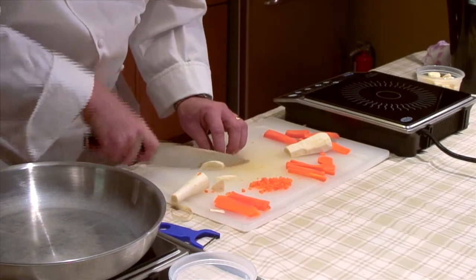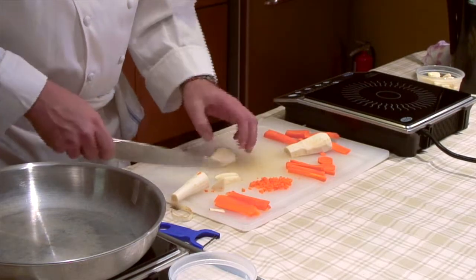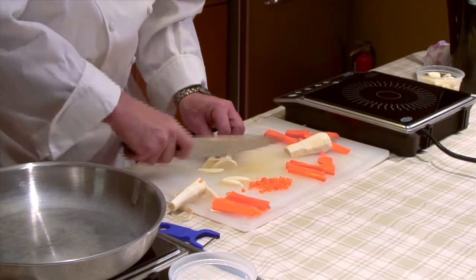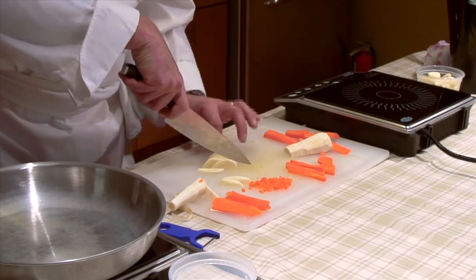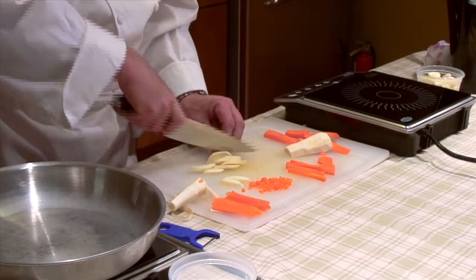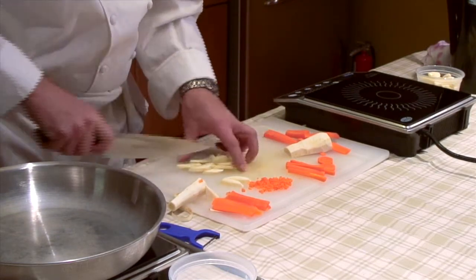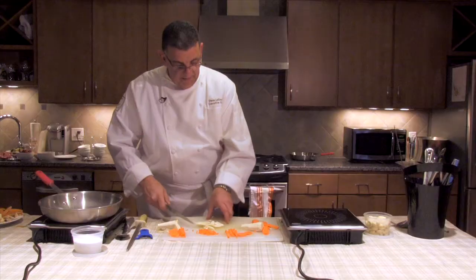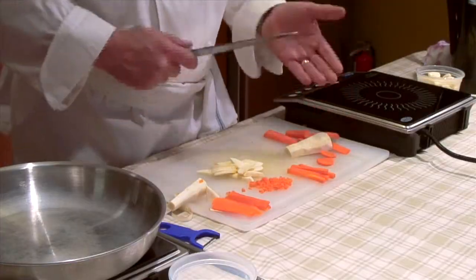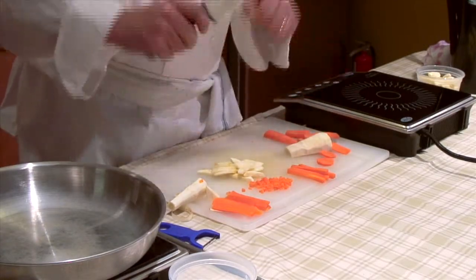A nice bias cut. This looks nice in stews and maybe with a roast chicken or something like that. But again, using that same rocking motion, I just have to pick the knife up a little higher because of the height of the parsnip itself. But I'm still using that same rocking motion all the way through to the end of this. So there you go. Nice, lots of shapes. All of it done very quickly, but most importantly, very safely, and all my fingers are intact.